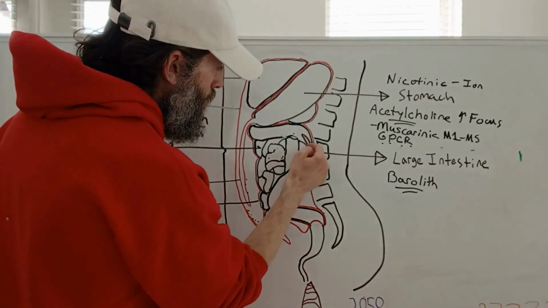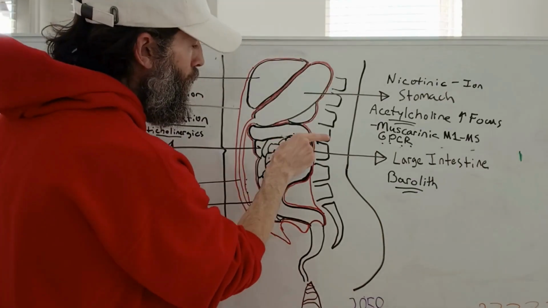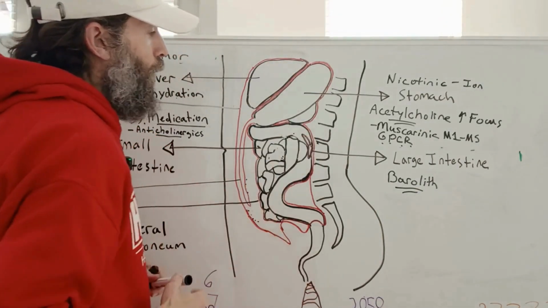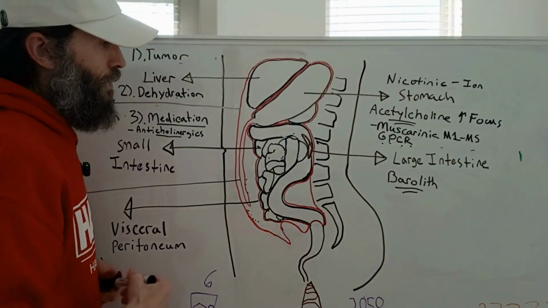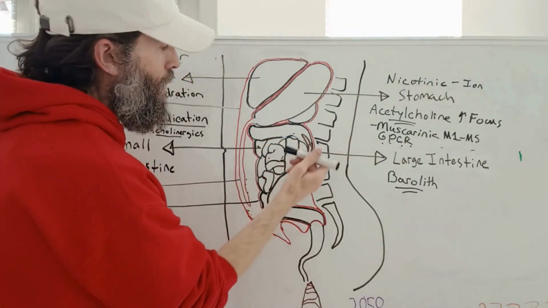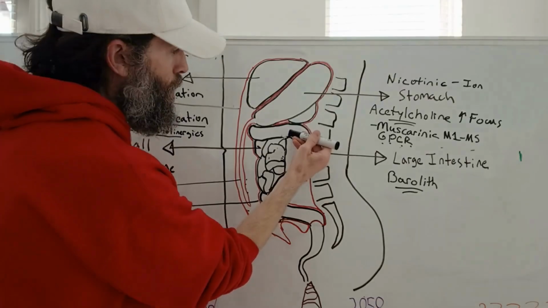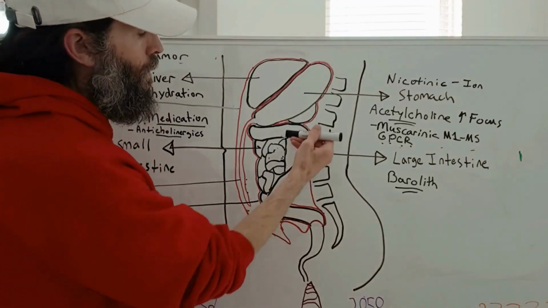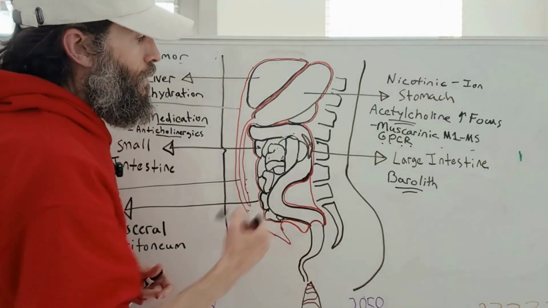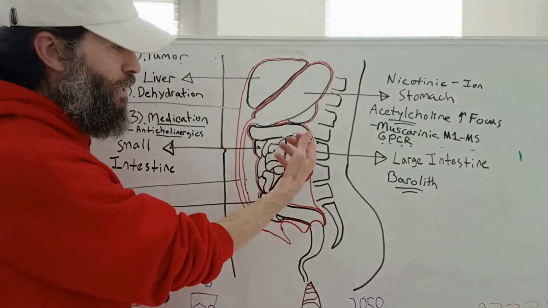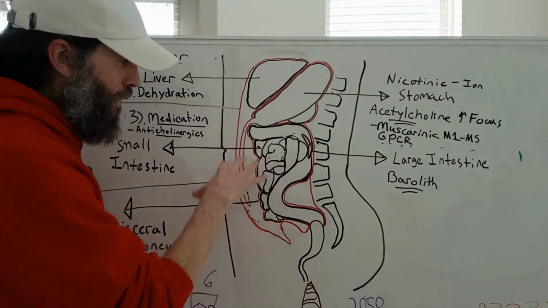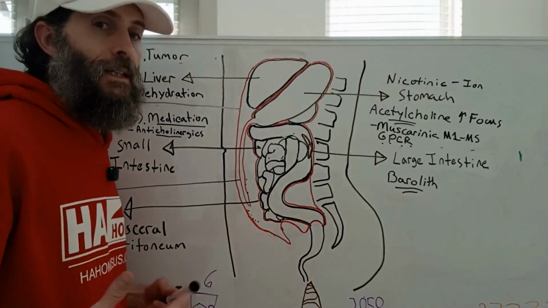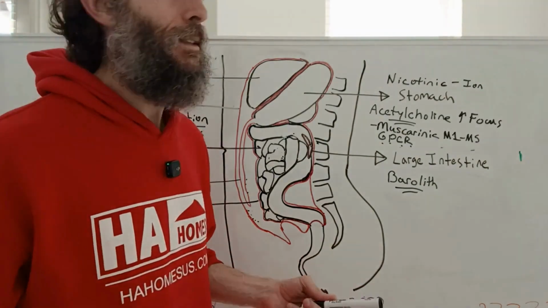Now, another thing that could happen is that barolith can be very abrasive. It could perforate or break through and damage that large intestine wall there. And so what happens from that is any barium sulfate gets out of the large intestine. Also, waste, the fecal matter, gets out into the abdomen. And that takes us to number 2. What happens if it gets out?